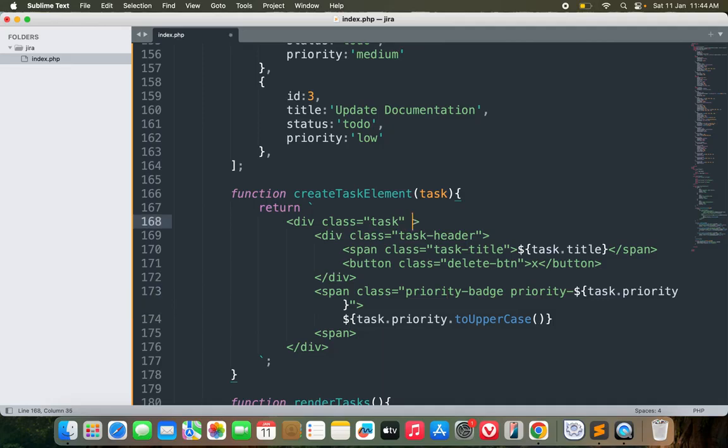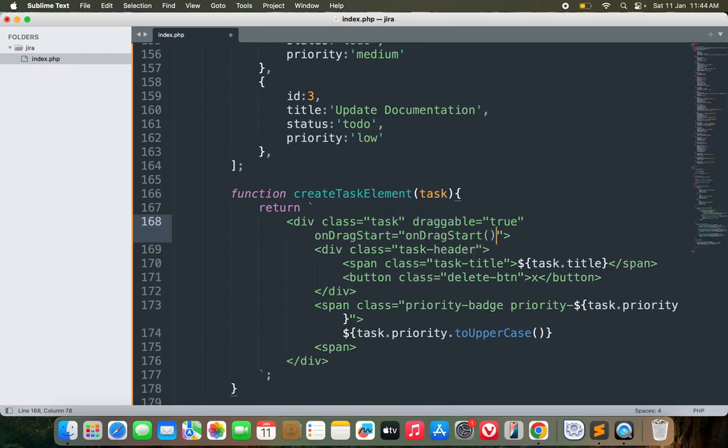So for the task element, I'll say draggable equals true, on drag start equals on drag start. And on drag end, I'll need both of these. On drag end equals on drag end. Cool. So I need to pass parameters here.